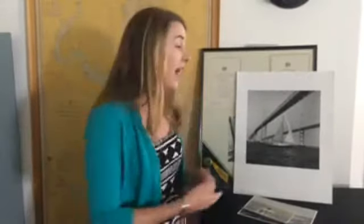So now we're considering another span of the Chesapeake Bay Bridge. Probably not in the same location where it is today, but perhaps in one of the other two locations that they had considered back in 1908 when the conversation first opened about where to put the Chesapeake Bay Bridge. So just a little history.